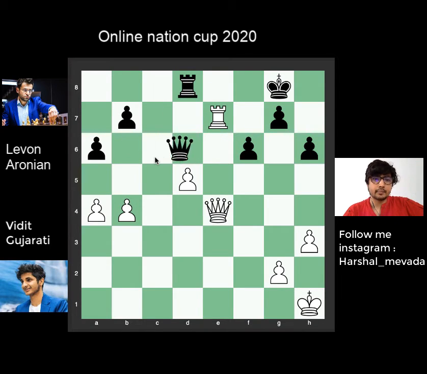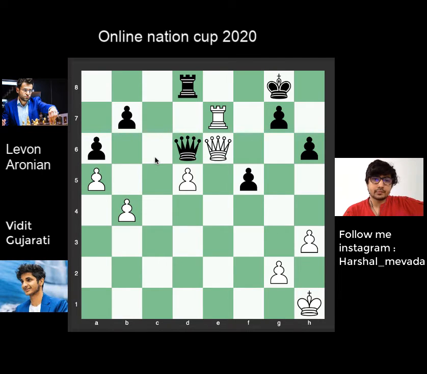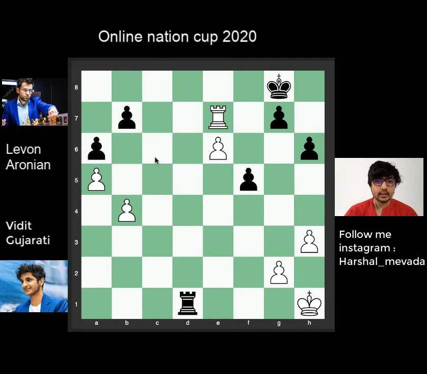So in the game, f5 was pushed, and queen to e6 check. So now you have to exchange the queen. So queens are exchanged here. So pawn takes on e6, and rook d1 with the check, king to h2, and attacking the pawn. So king to g3, improving the position of the king.